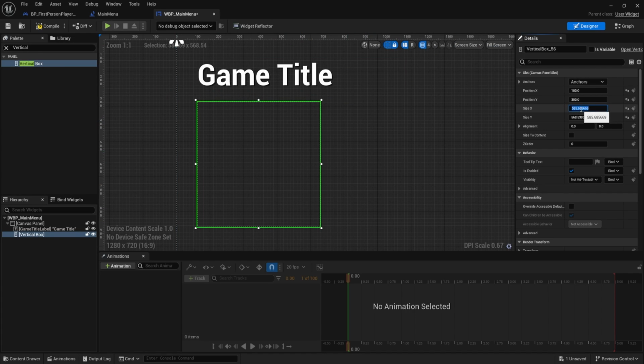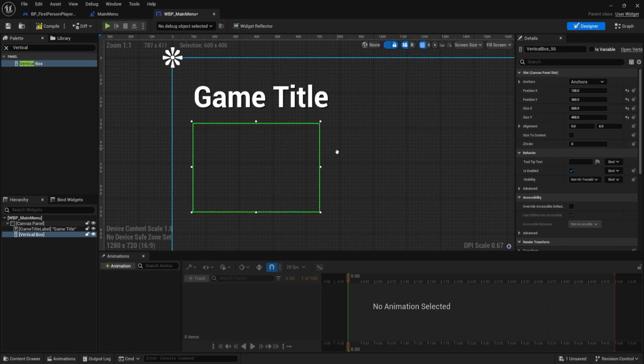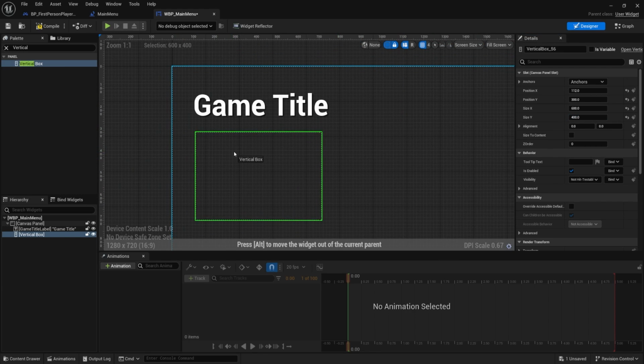And I'm going to say size. This is actually pretty close. So I'm going to round it to the nearest. It was like 580, so I'm going to put it at 600. Just get it close to a nice, even, big number. I think 400 looks roughly the size of my title text over here. It's maybe slightly off, but that's fine. I could reposition if I want.